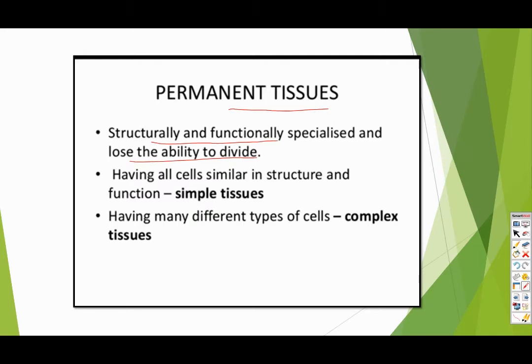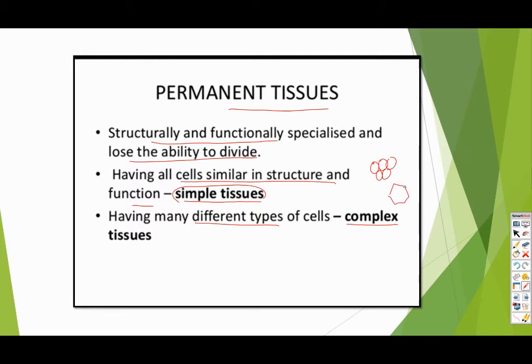Now, coming back to the point, children, under permanent tissues, you had two types. You remember, one is simple permanent tissues, other one is your complex permanent tissues. When we speak about the simple permanent tissues, they have all cells the same in structure and function, whereas in complex there are many different types. Simple tissue means they are made up of either parenchyma only, or they are made up of collenchyma only. Am I clear to you? So either they will have parenchyma or either they will have collenchyma.